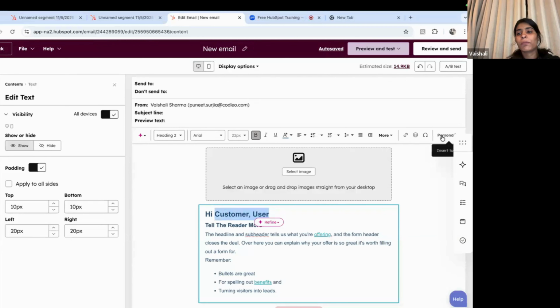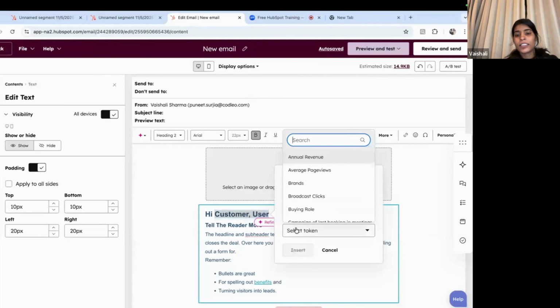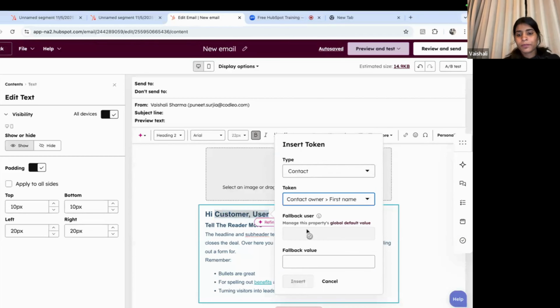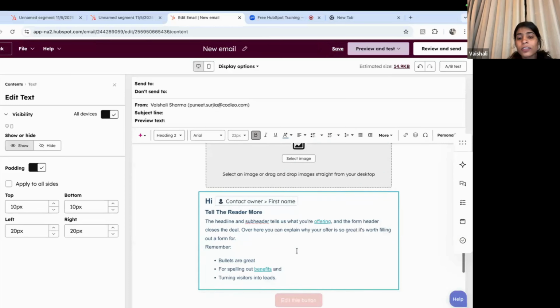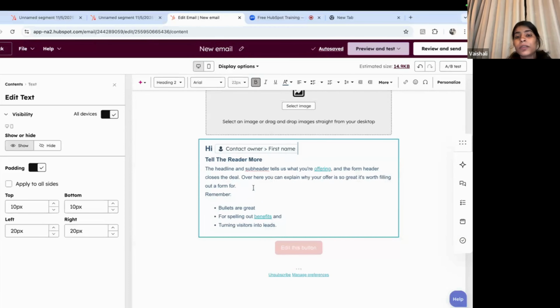Now I just have to apply the personalization tag. Let's say I want to personalize this on the basis of first name. Then this is the fallback value. Let's say if this first name is not available for a few of my customers, in that case this will go. So this is how you can also insert the personalization in your content.